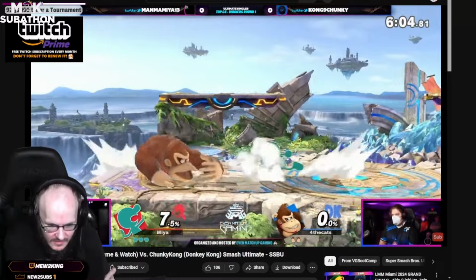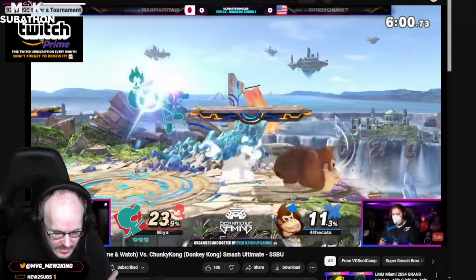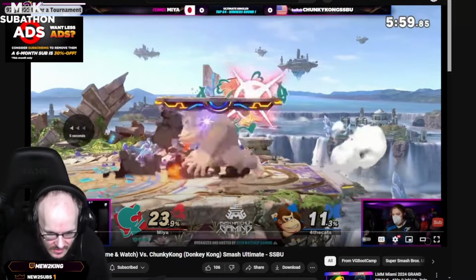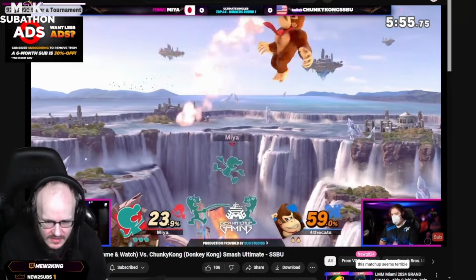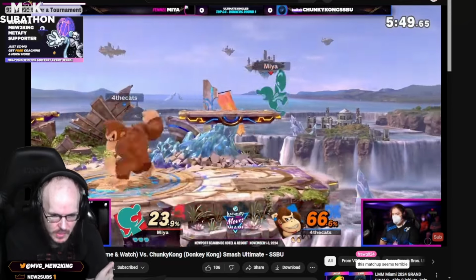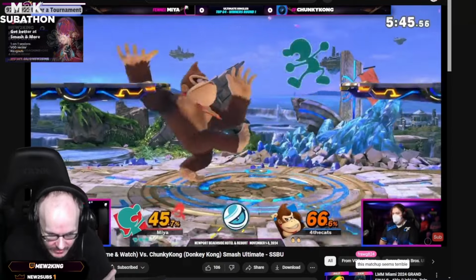This is crazy. Mia is the real deal. When he's not nervous, he's the real deal. Nair, full hop, up air, double jump, Nair, up B. Down tilt, but that finally trips.